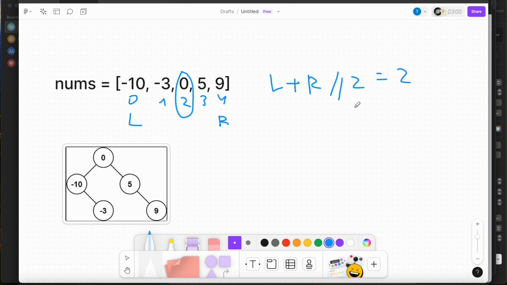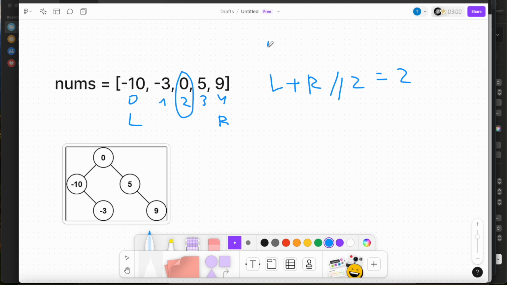Before we find the middle index, we should always check if the left index is bigger than the right index. The left part of the array is our left subtree. The right part of the array is our right subtree.